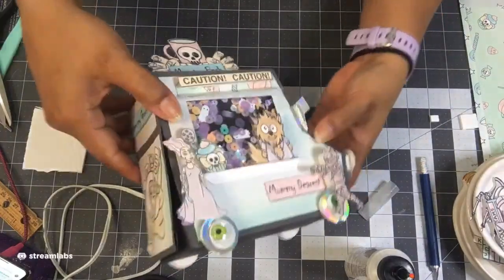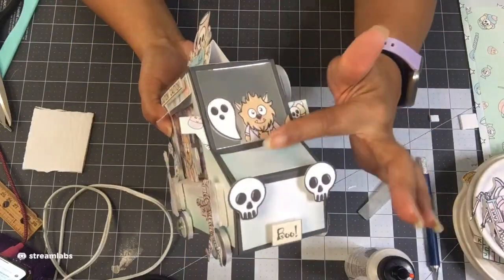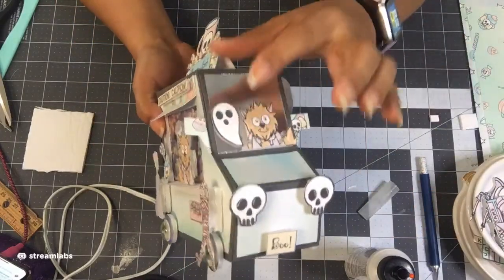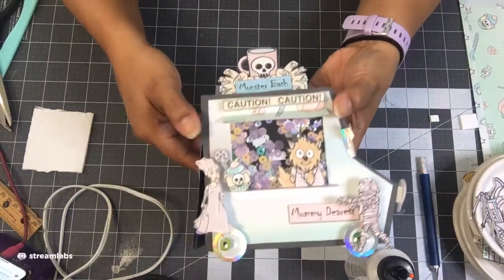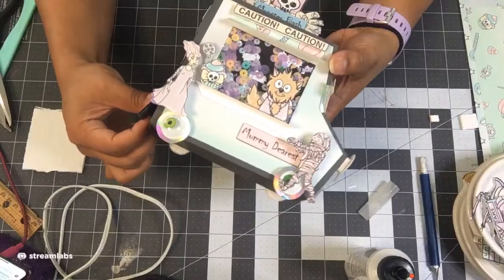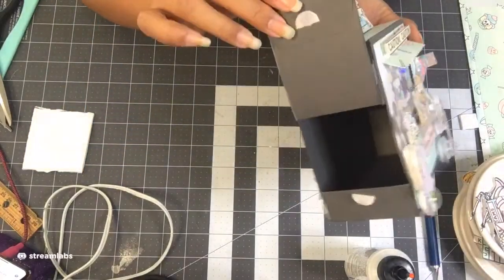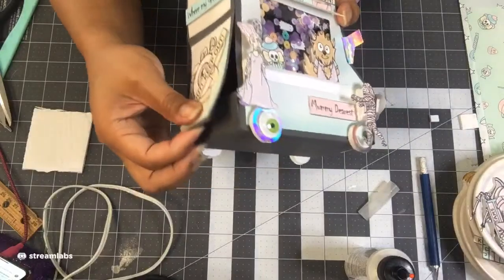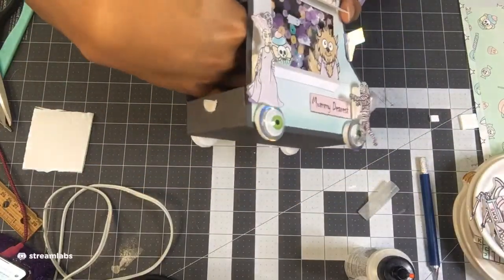But guys, I put the mirrors on so we could see backwards. I didn't put a steering wheel, but that's okay. You know, this is ghostly magic going on here. Got our little awning. We got our shaker, thanks to Gina for the window and the ledge. And we got our little door opening. I'm loving this truck. Oh my gosh. So many goodies can fit in here, guys.